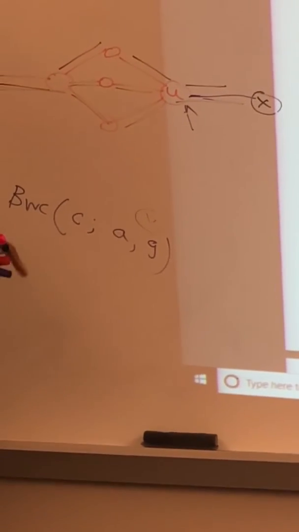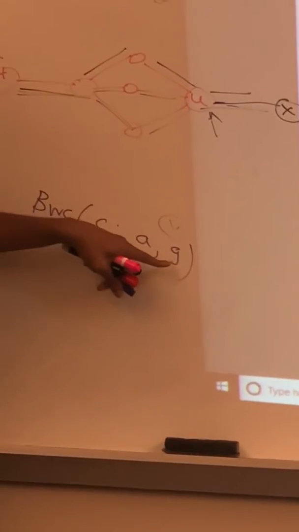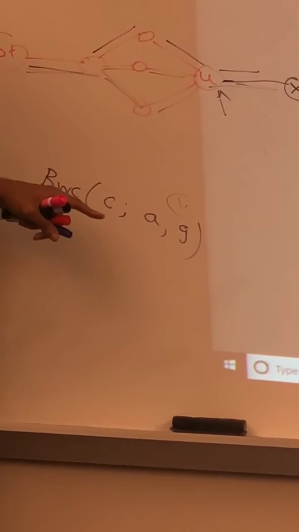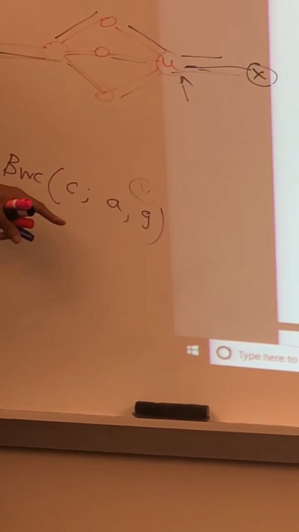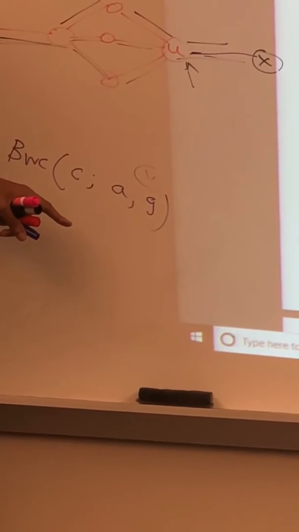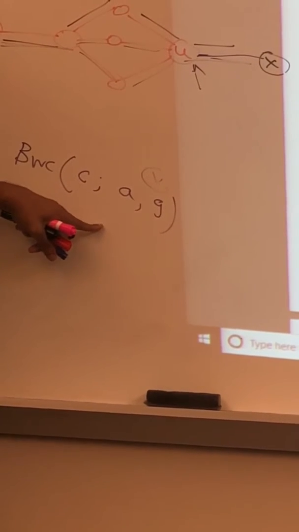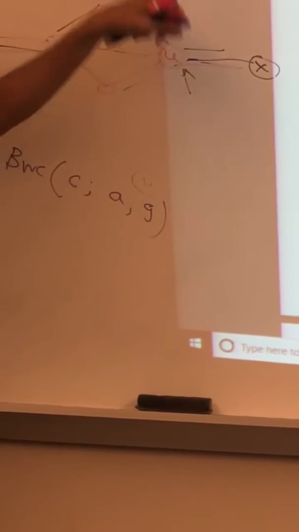Okay, so which means among the shortest paths between A and G, how many of them go through C? That's what you want to find. What's the fraction of the shortest paths between A and G that go through C? We'll find out that and we'll stop. Is that clear? So to get that fraction, we did all these things.